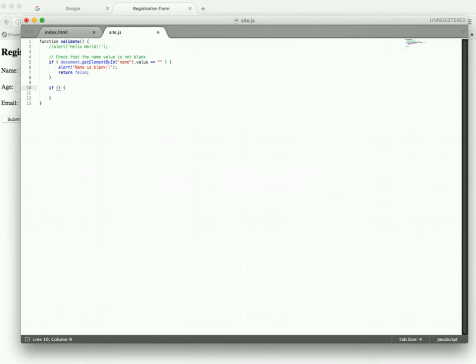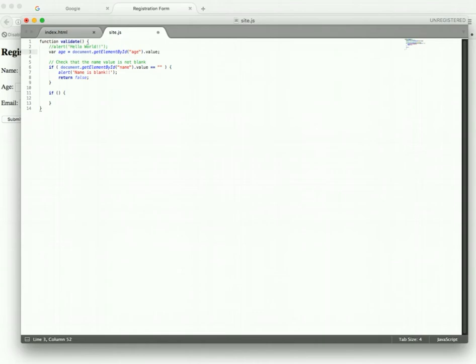So maybe I might just do this up at the top here. When I call validate, I'm going to say var age is equal to document.getElementById, what did we call it, age dot value.